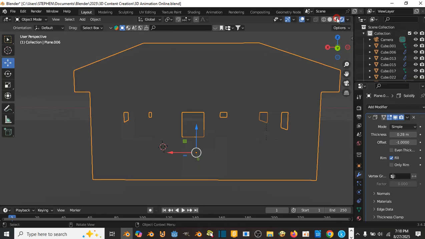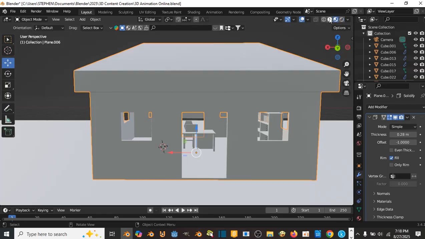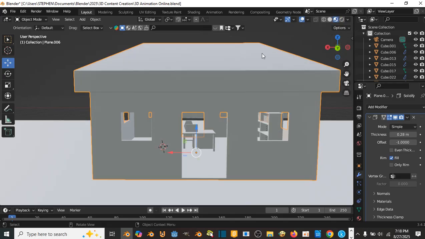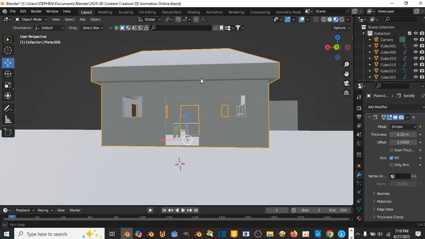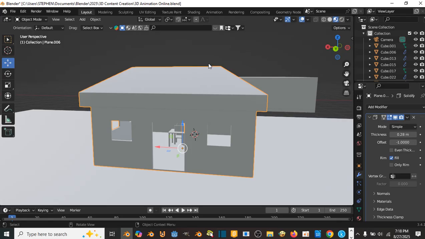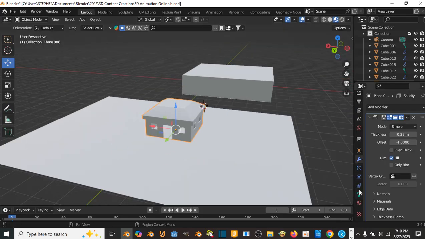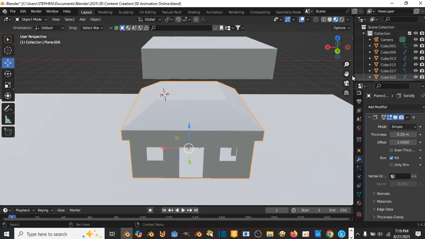So now I'll go back to my material mode. That's where I need to be. We have been working in object mode. Now I want us to go to material mode. In the material mode, this is where, when we add any color to any object, we're going to see it.